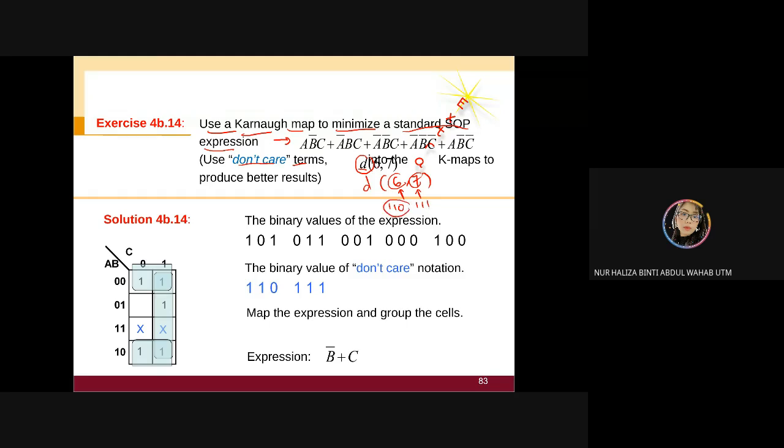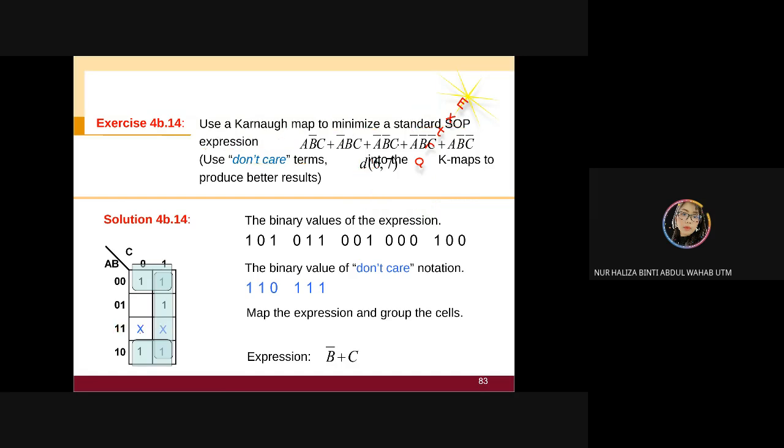So at the input of this, you're going to have X, which is don't care, referred to as D here. So you put X's here.